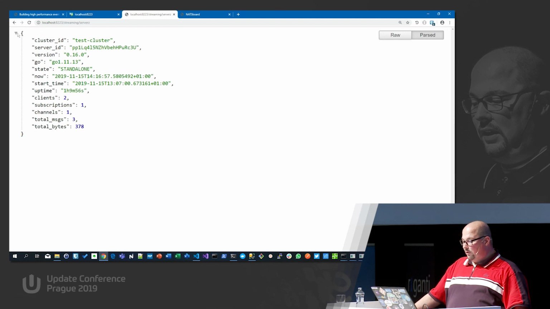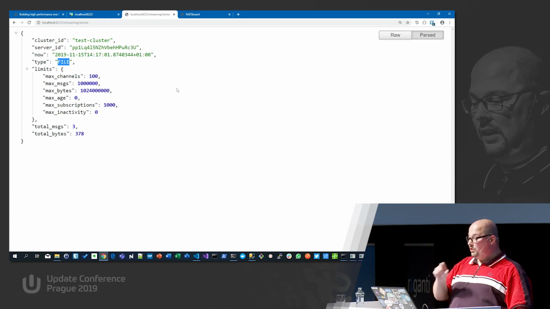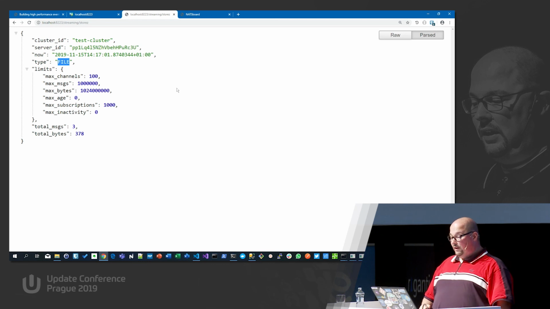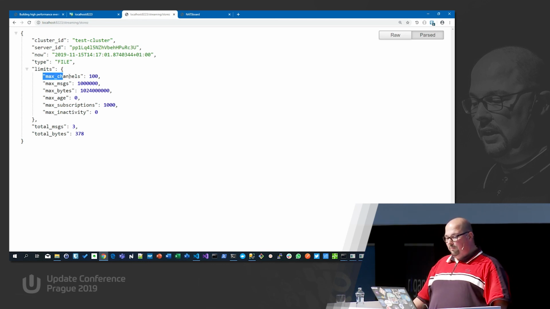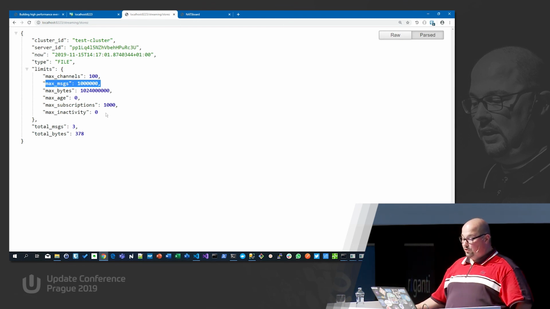So, for instance, if I go to the store, then I can see that my messages are stored on file system. And this is a provider model, so you could also store your messages in a SQL Server or whatever, but this is where these channels are being kept. And we talked a little bit before about the quotas. Well, here you can see some. So there are max channels, max amount of messages, max bytes, and all that stuff. But this is all configurable, of course, within the limit of the resources on the machine.